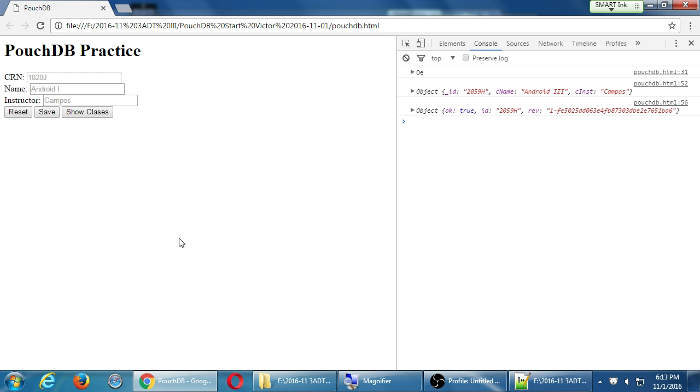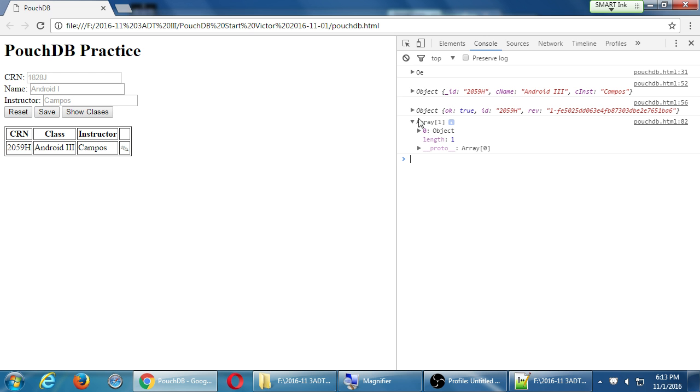class. And so then if I click Show Classes, which I misspelled, but Show Classes, then it's going to start to show a table of our classes. We're pulling data out of the database, and we're starting to display it on screen. Our console also has a little bit of output saying that we're pulling data from the database. It's one object so far, the zero with object.